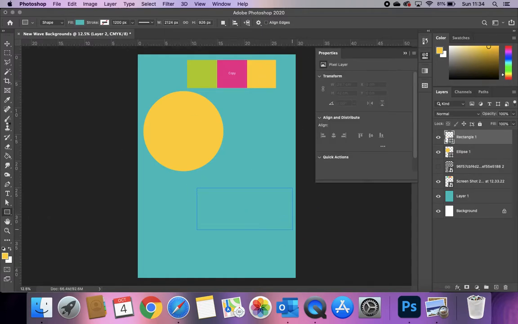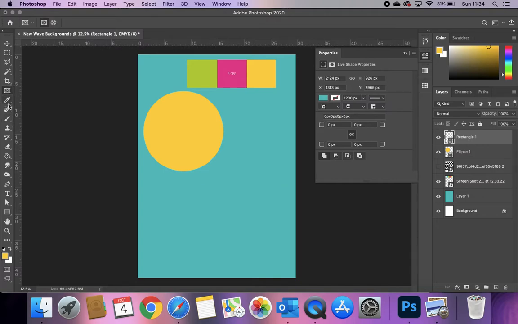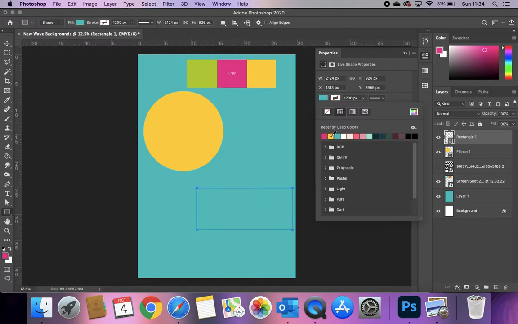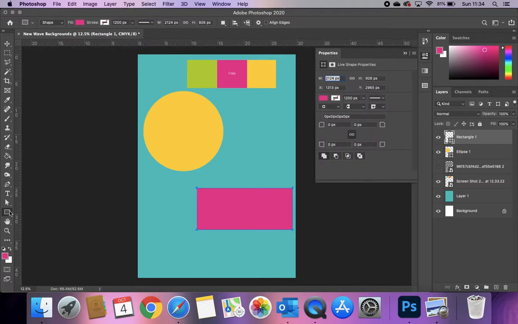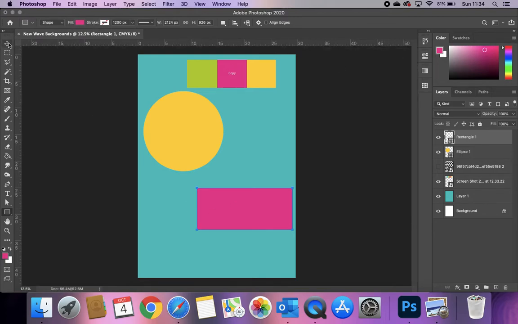Same thing again, I'm going to pick a colour from my panel with the eyedropper tool. So I'm going to pick the pink this time, go back to my shape tool so that this is selected, and then I'm going to choose the pink. If you don't see this panel when you select it, you can see here it's the properties panel. So if you're on the tool for the thing that you've drawn, so if it's text, you need to be on the text tool. If it's a shape, you need to be on the shape tool. You'll also see they appear here in your options bar as well. So you've got loads of options if you're trying to change the colour of these shapes.